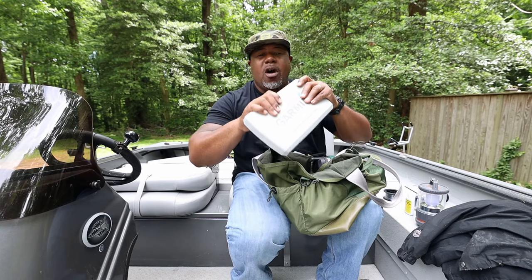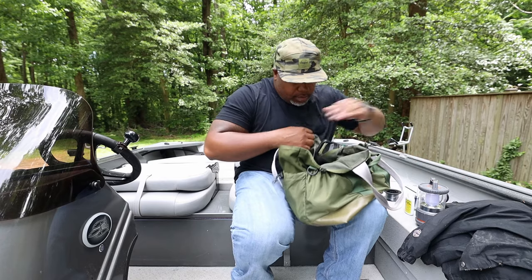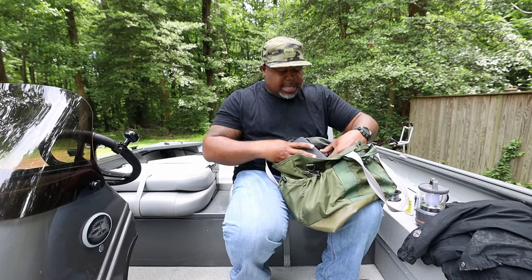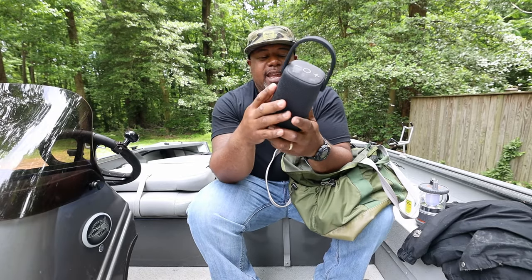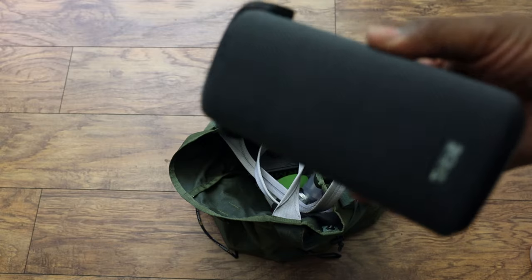So I take it off when I'm traveling, when I trailer the boat. So I put it in here, and I got some more little odds and end things, but I do want to talk about this right here. This is the Tribbett Stormbox Pro. And this thing sounds awesome.